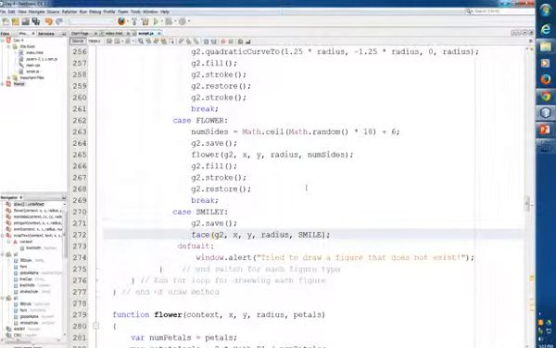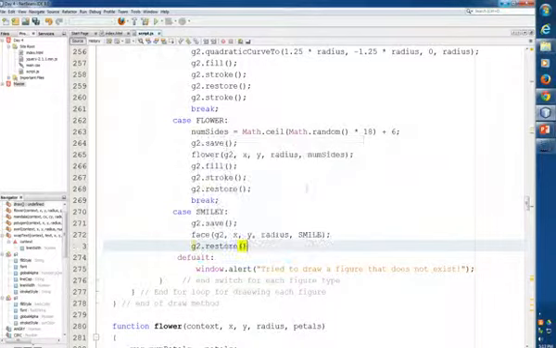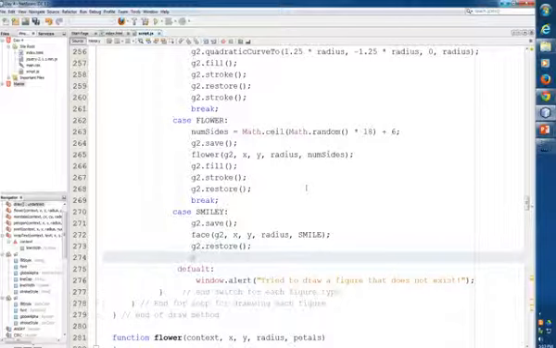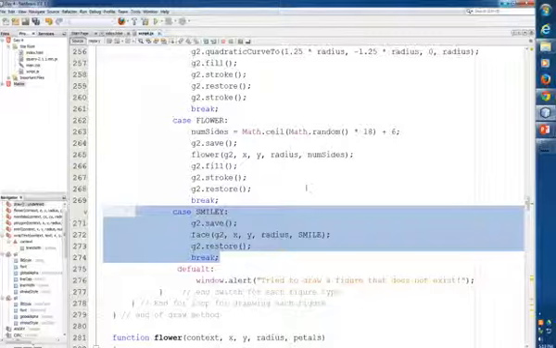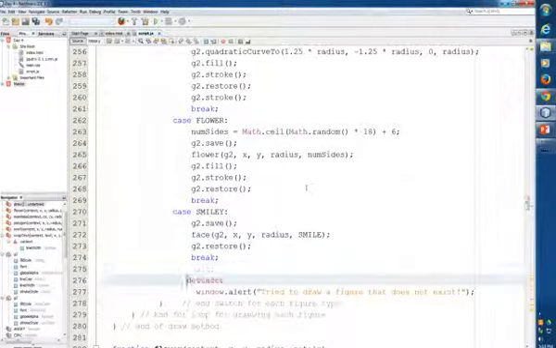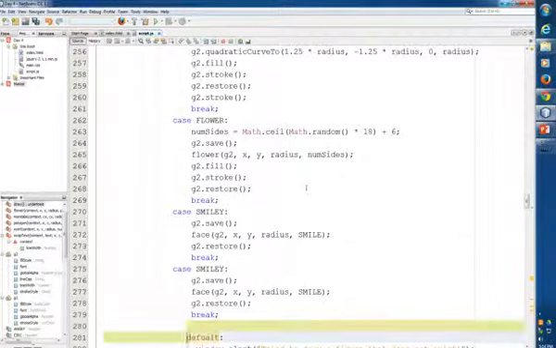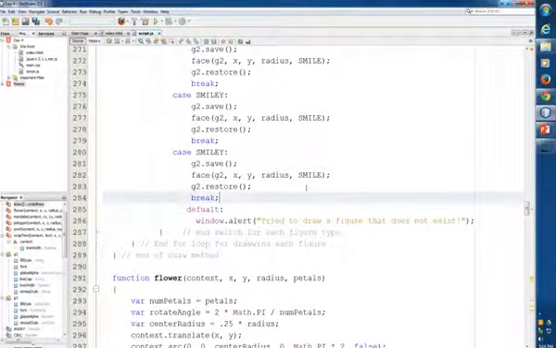Okay. Then we want to go ahead and do a g2.restore, and we don't do any fill or draw here because that's all done in the face. I think I talked about that when I went through the video. And I need a break here. I'm sorry, I forgot to copy that. I usually do that all at once. Okay, again, these are going to be real similar, so I'm going to need 2 more. So I'll just copy smiley, come on down here, insert a line, paste it in, insert a line, and copy it one more time.